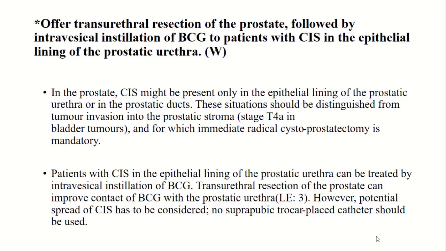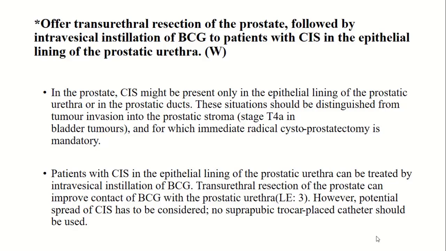And the guidelines said to offer a transurethral resection of the prostate followed by intravesical BCG to the patient with carcinoma in situ in the apical lining of the prostatic urethra. When we do cystoscopy in a suspected or proven case of bladder growth, we will also take a biopsy of the prostatic urethra, like we were discussing in the previous presentations. In the prostate, the carcinoma in situ might be present only in the epithelial lining of the prostatic urethra or in the prostatic ducts. These situations should be distinguished from tumor invasion into the prostatic stroma.